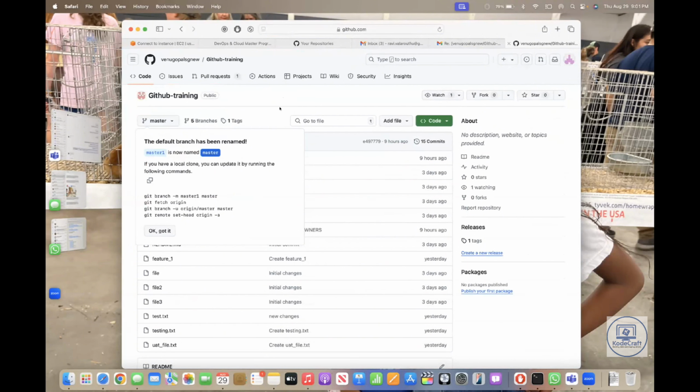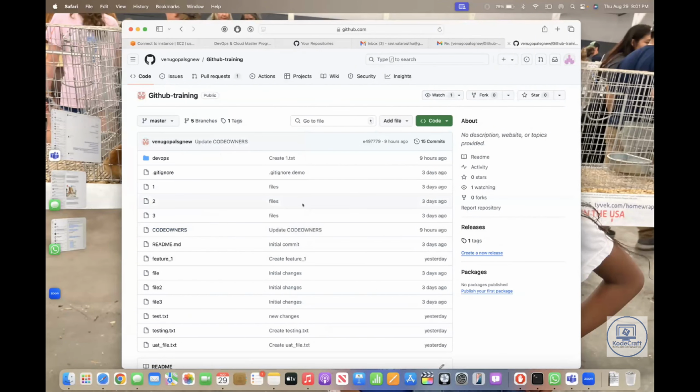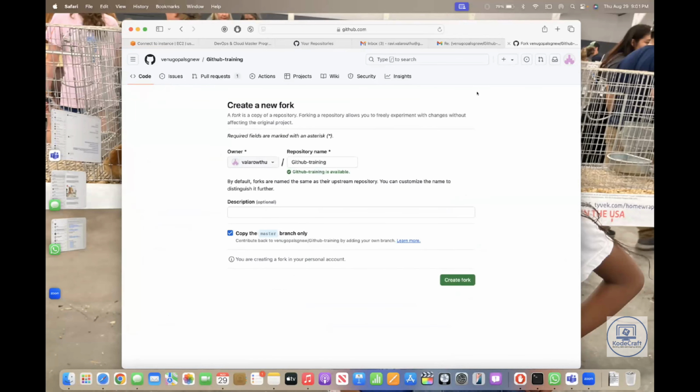Okay. There is an option, fork. Fork is there, right? Above the green Code button there is a fork. No, a little above. Correct. Click that. Now this GitHub_training will come to your account.